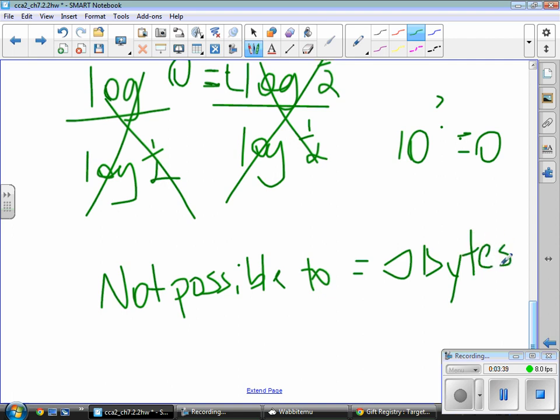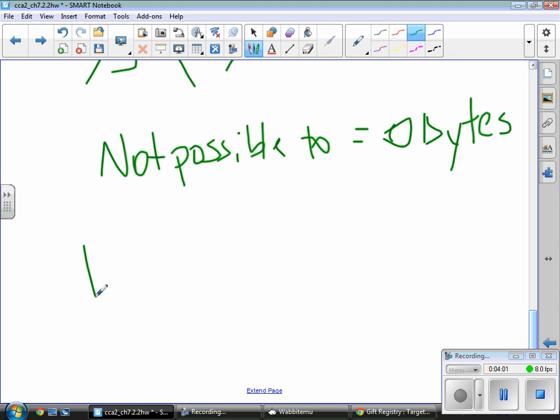But let's get as close as we can. We want to estimate about what time this is going to happen, because it's going to happen at some point. It's going to get smaller and smaller. In mathematical theory, I'm cutting it in half and half and half, and it's probably never technically going to get to 0, but we want to see about what time there's basically nothing left. So let's do this in terms of what if there's 1 byte left. That's pretty close to 0 bytes.